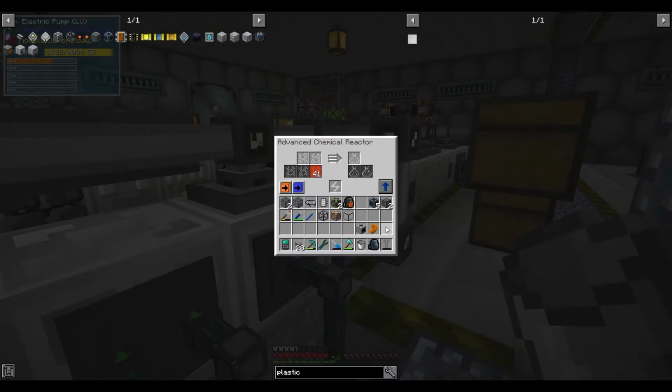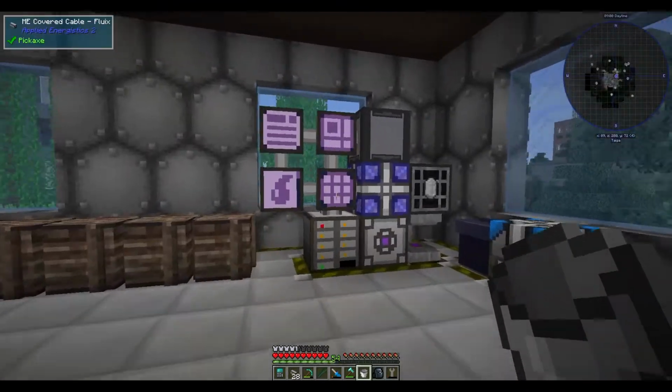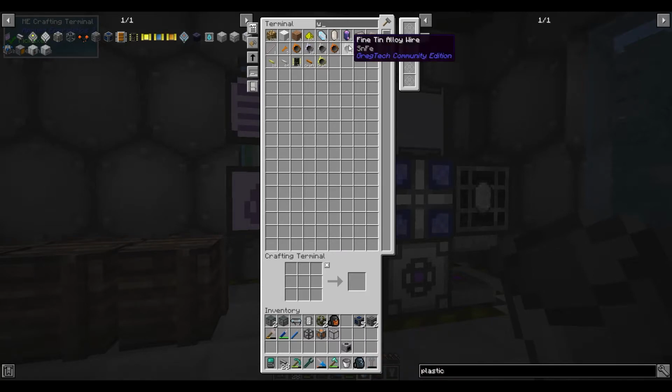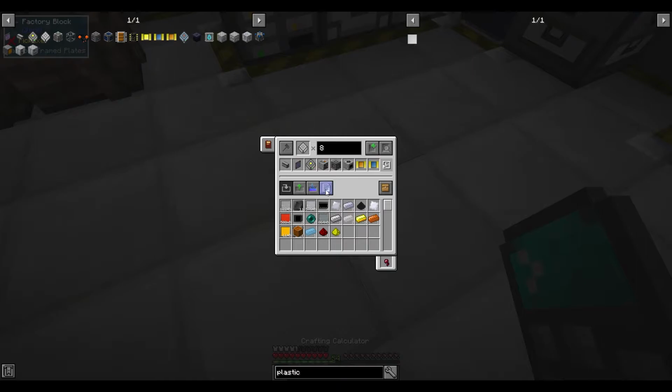I'll take that copper foil out, and that is definitely going up, which is brilliant. Drop that in. What's next?